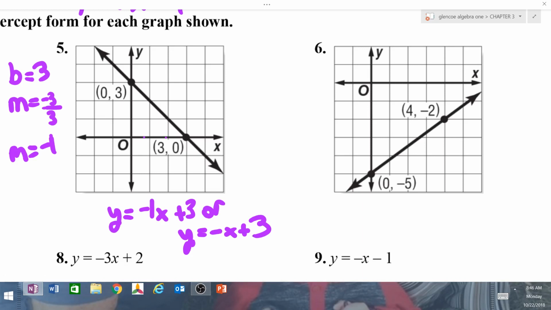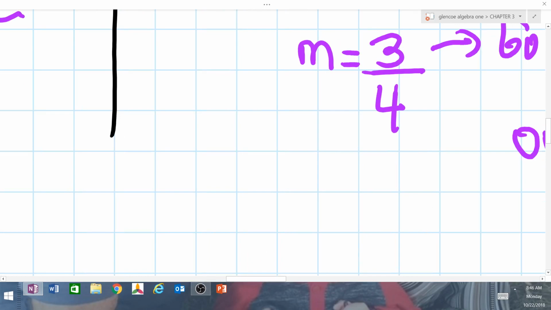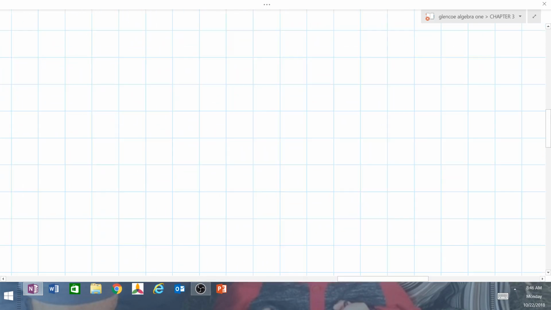direct variation? Yes. Okay. I'm going to get into it a little bit more tomorrow. And for people following and listening to this lecture, this has not been scanned into the notes. So let me just take a moment here and talk to you about what direct variation is. Direct variation is a linear relationship when the ratio of the y-coordinate to the x-coordinate is constant.